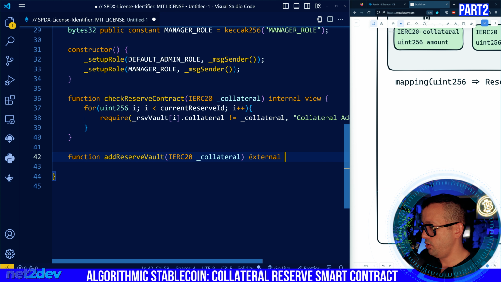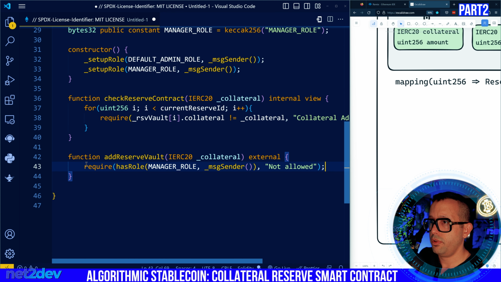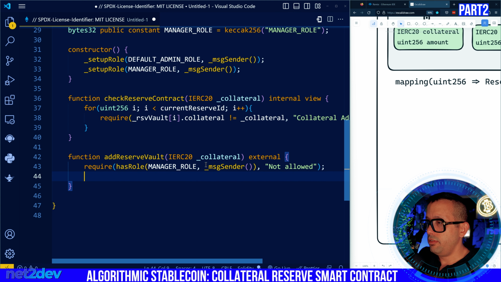We want to start writing here. The first thing that I have to do is make sure that whoever calls this is allowed by the role. So we're going to be adding that right here. We're going to add that function that will check whoever calls this function. And here we go. I'm going to go ahead and paste that in. Basically, I'm going to check if the msg.sender, whoever is calling, has this role applied to it, or else I'm not going to allow it.